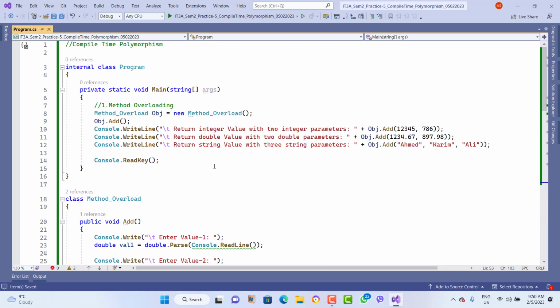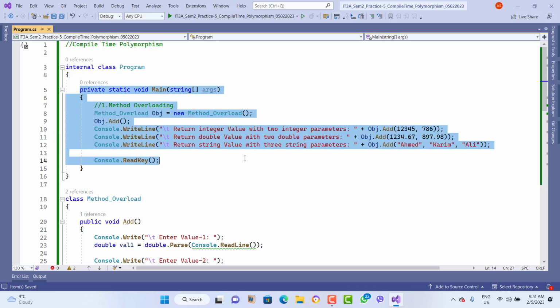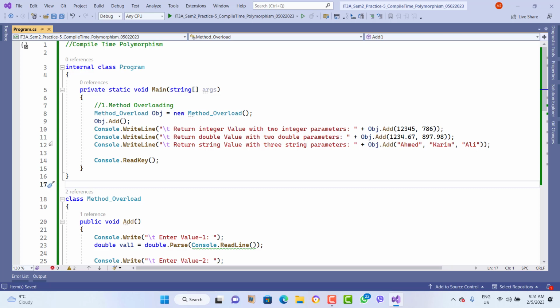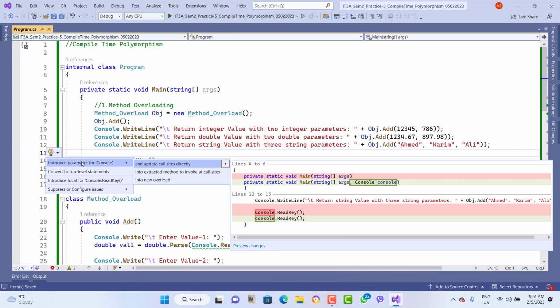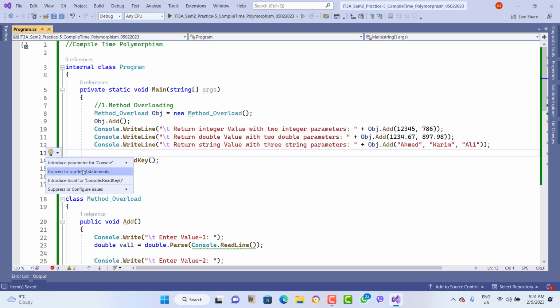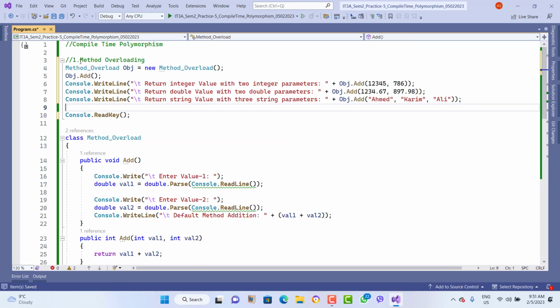Just I am changing a little bit here. It is your choice. You want to use the main method here directly like this, or the full class. With the help of this you can convert anytime. It will be converted like this, inside the main body.